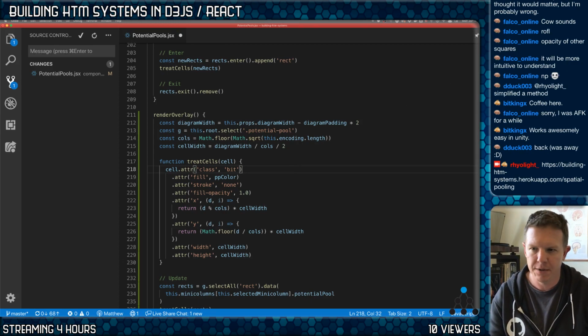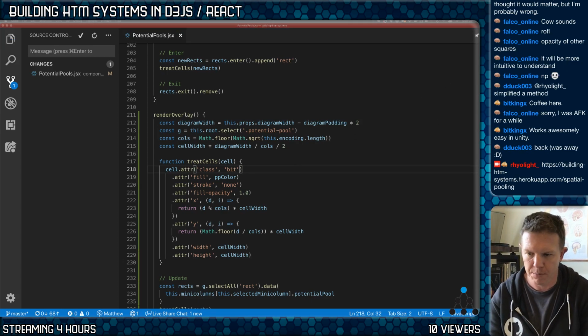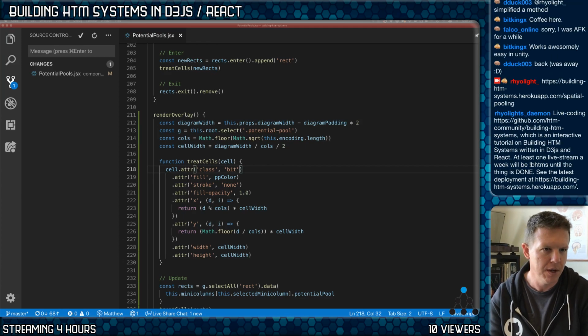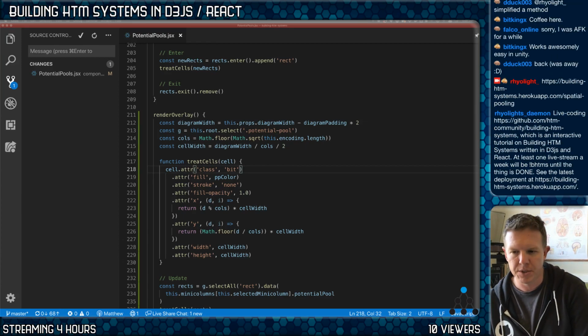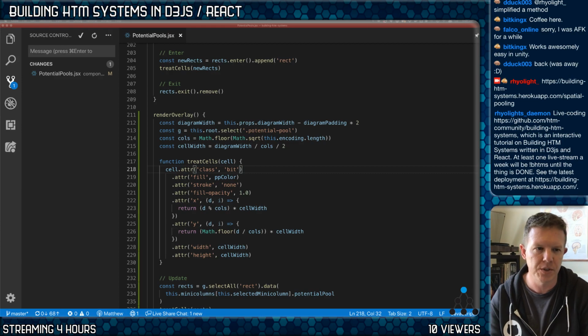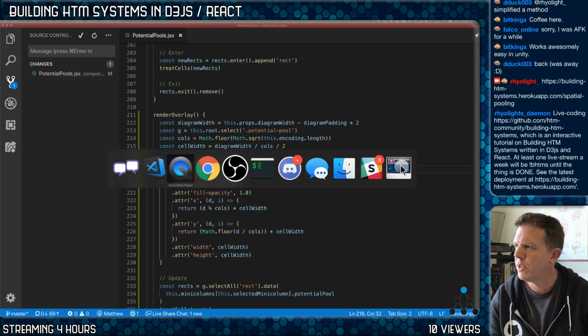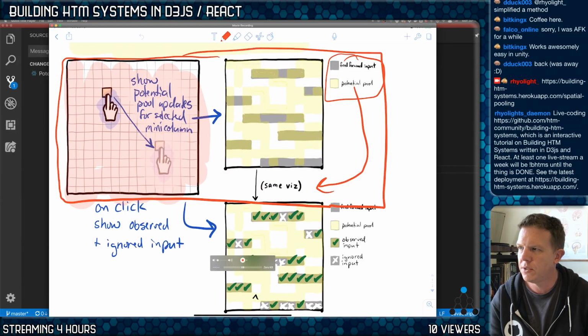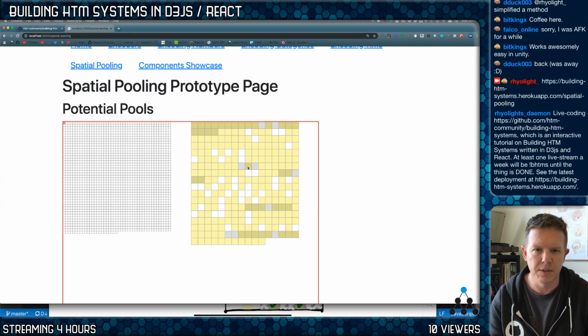By the way, if anybody is wondering, we are building HTML systems. Here's a little bit of a description of that and a link to more information. We are rendering an overlay so that we can show these green and white marks over top of this visualization we're working on here.